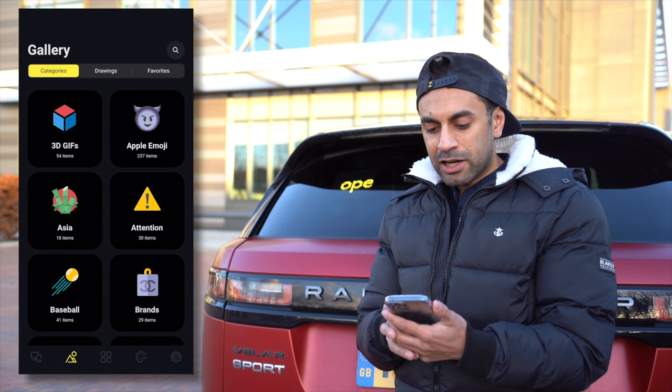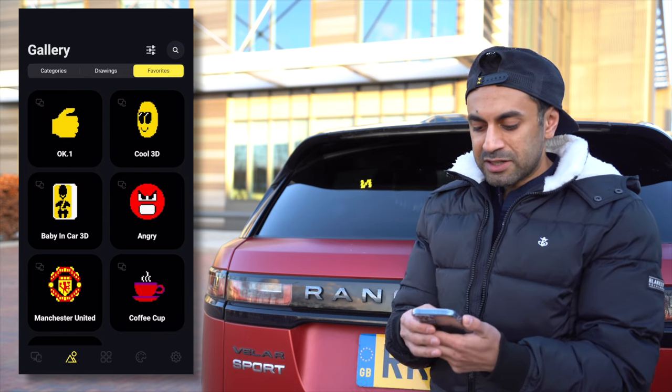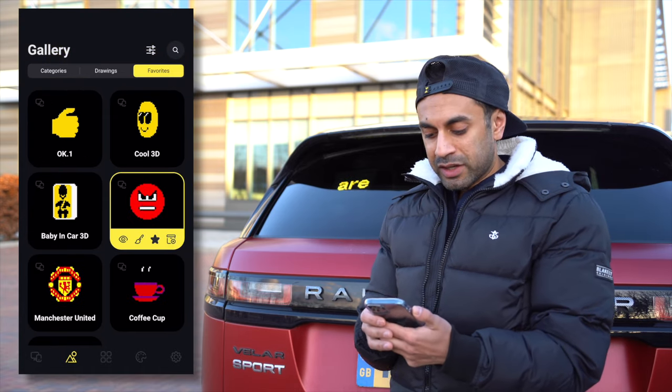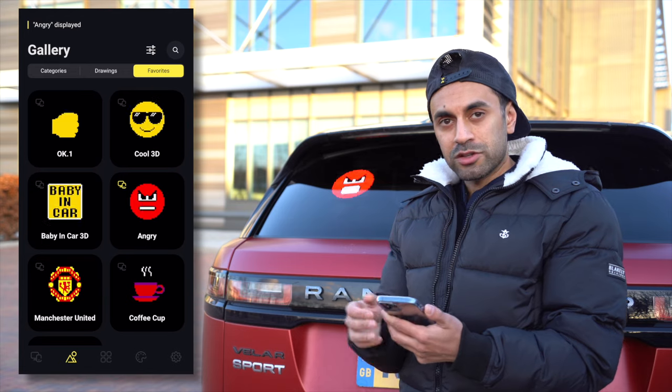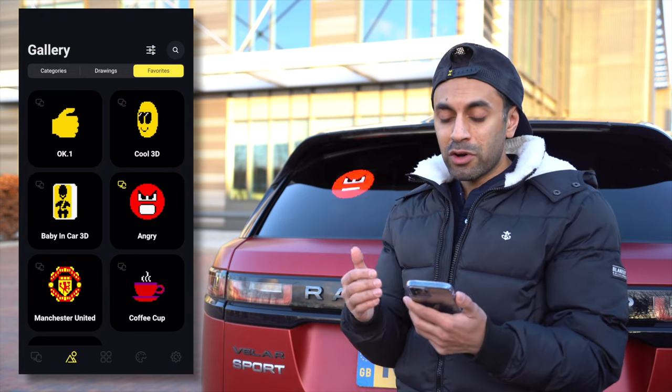Now, if I go back to the gallery tab, and go to the favorites tab there at the top, you'll see these are the ones that I favorited from the past. And all I have to do is select that and press the icon to upload it. And it's pretty much ready to go. It's very quick and easy. These are all my pre-uploaded ones.